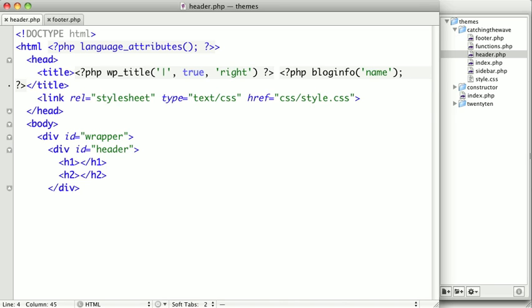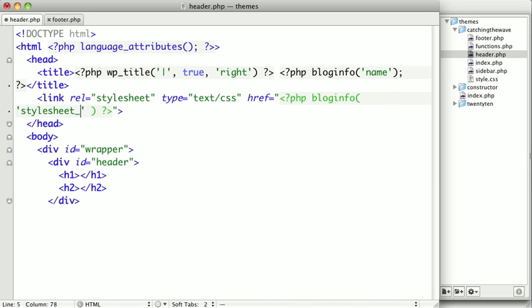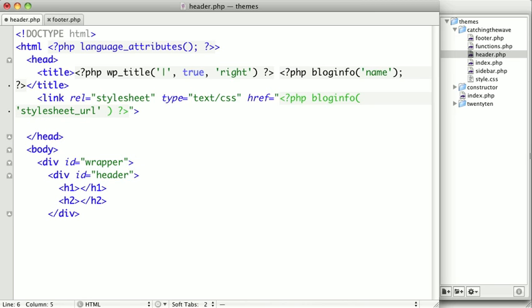It would be a good idea to modify our stylesheet link tag so that WordPress can worry about where to pull the stylesheet from. So let's delete what we have inside of the href for our stylesheet. And inside of here, we're going to again open up PHP tags and use the bloginfo function. We want to put a string in there with stylesheet_url, just like that. In addition, we should also include a pingback URL. So right after that, we're going to put in another link tag.